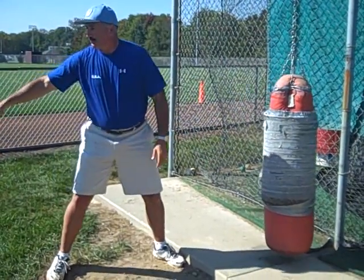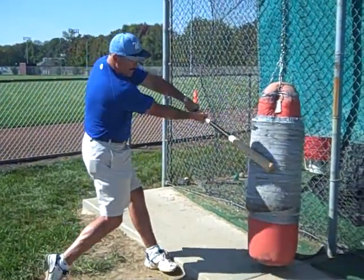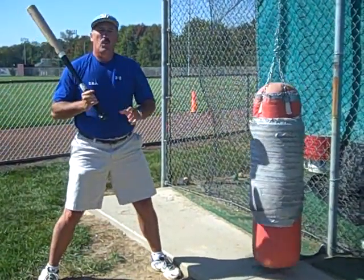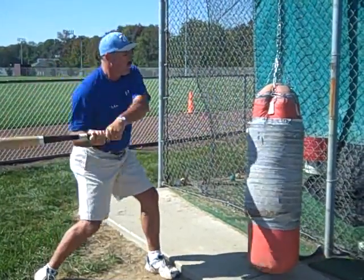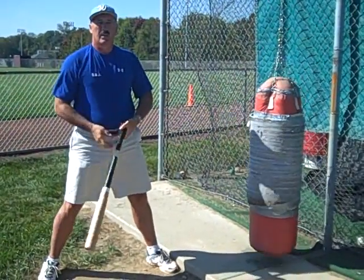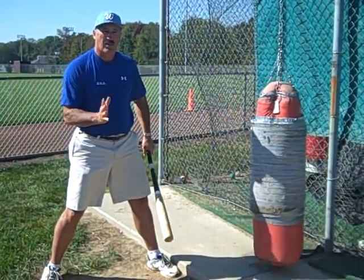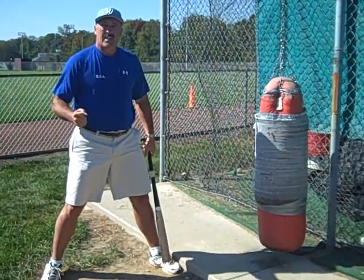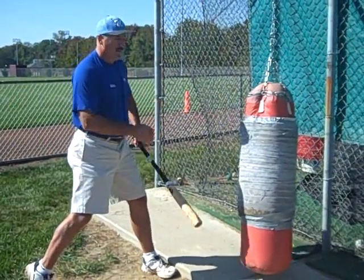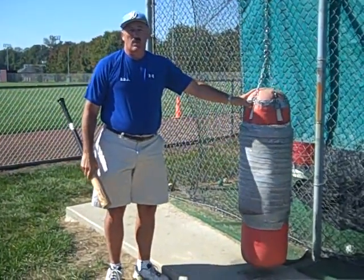We also use a regular bat, and all we're going to do here is some rapid fire. The important thing there is to stay connected. Oftentimes kids will get tired and they'll disconnect and they'll just poke at it and they'll be hand hitters. We believe that the hands really hold the bat in place, and it's the engine that fires it. It's much like if you're trying to knock down a tree. You're not going to knock down a tree by just poking at it. You're going to knock down a tree by driving the backside through. And so the rapid fire, maintaining posture, works out real well.